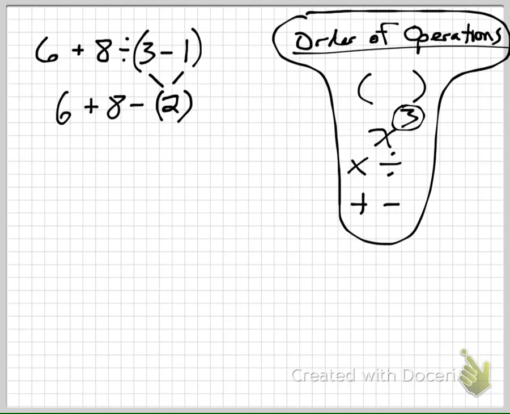6 plus 8 divided by 2. Do you see how I brought everything else down? Now what do I do? Consult. Is there any more parentheses? No. Is there any other exponents? No. Is there any multiply or divide? Yes, I have to divide now. It's 8 divided by 2, which is 4. Bring down the 6 plus 4 is 10. How many of you got 10? It's okay if you didn't. You all got 10? That's really good.